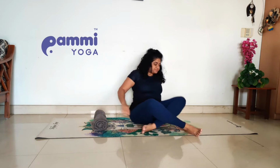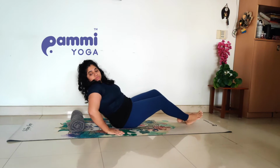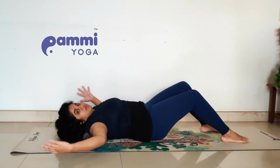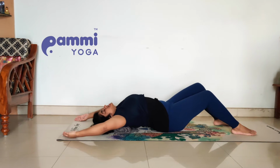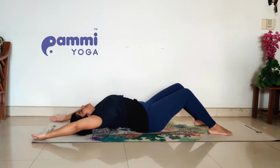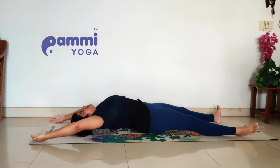All right. So what you're going to do is sit, adjusting at an arm's length. So you know that when you lie down, this is going to be in your upper back. Your arms can be outstretched straight, or you could lie them to the side of your head in cactus shape. Once you are here, you can keep your knees bent or you can extend them.